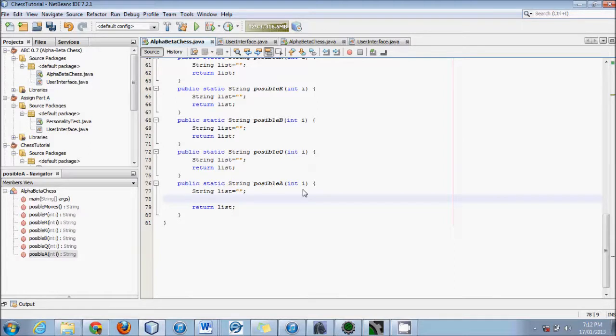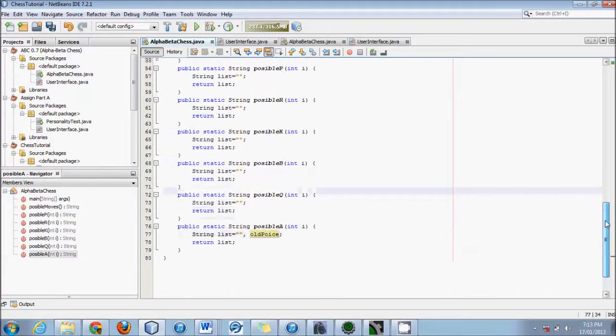Alright, the first thing we're going to do here is, let's see, we're going to create one more thing. We're going to create a string which is list, and we're also going to create something called old piece. Now I'm starting with A because I believe it's the simplest.